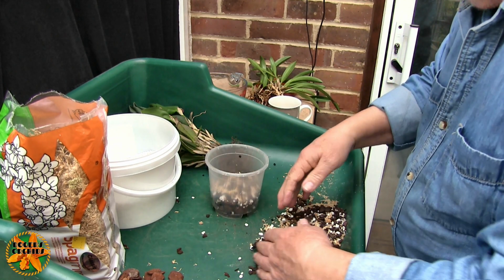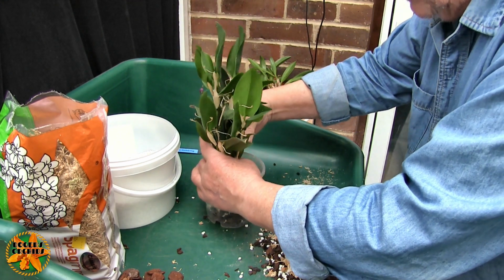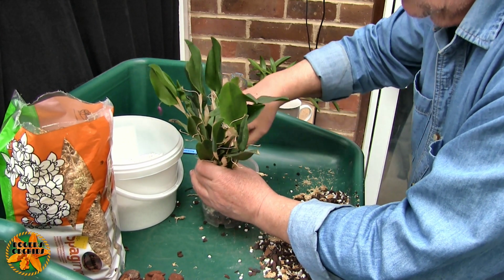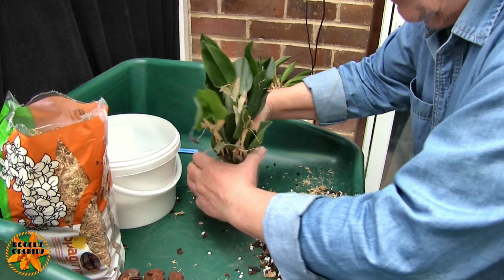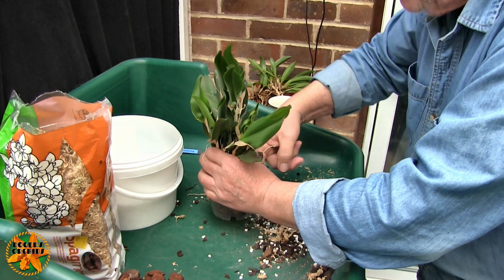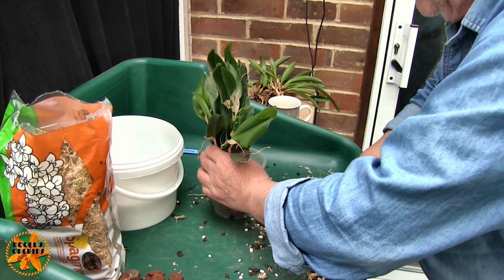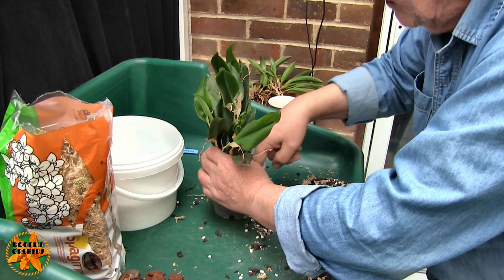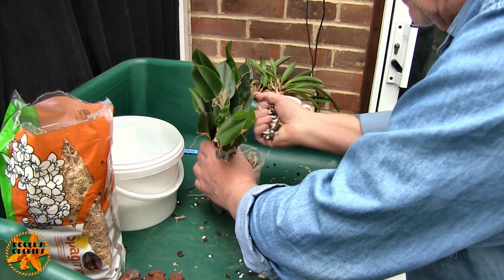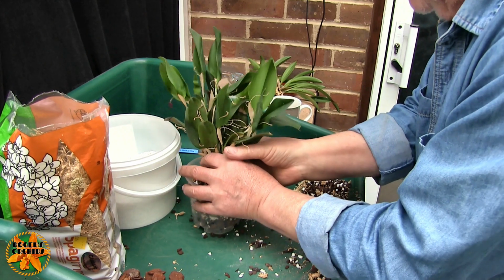Now we've got a much bigger root system this time, so there's got to be some wiggling going on to make sure the media gets in those lower root sections. So we don't put so much in. Yeah, we put a lesser amount in so that you can see what you're doing basically. If you fill the pot up, you can't see what's going on down at the lower end of that root system. You can't see whether you're getting in between the roots or not. Now I can see it. So we're doing okay. And then you can top up and bring your level up to where the top of the plant is.